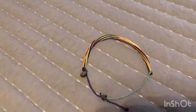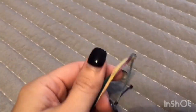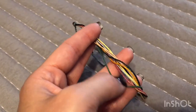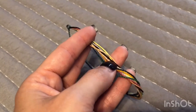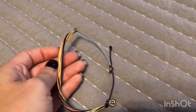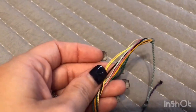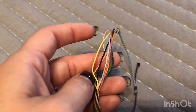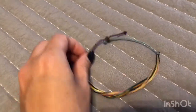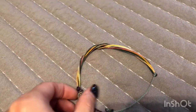This one here is probably my favorite original that I have. It's called Hakuna Matata and it has almost each string in a different color. There are two that are very similar — I think one is navy blue and one is black — but it also has purple, blue, yellow, pink, orange, and green. It's just very, very pretty and it goes with a lot of different things. I wear this one probably the most often out of all of my originals.